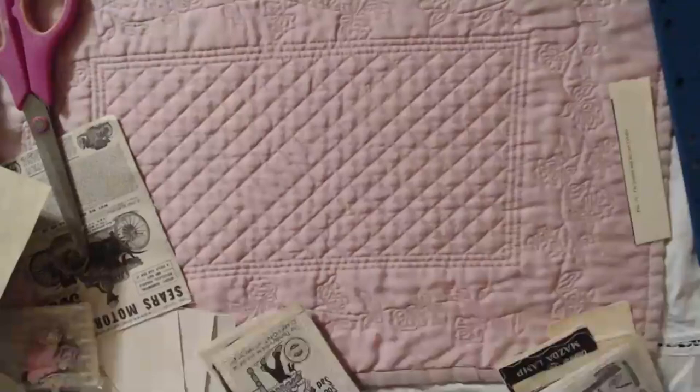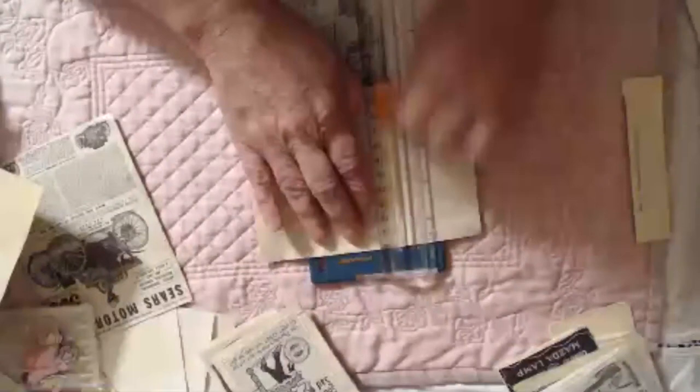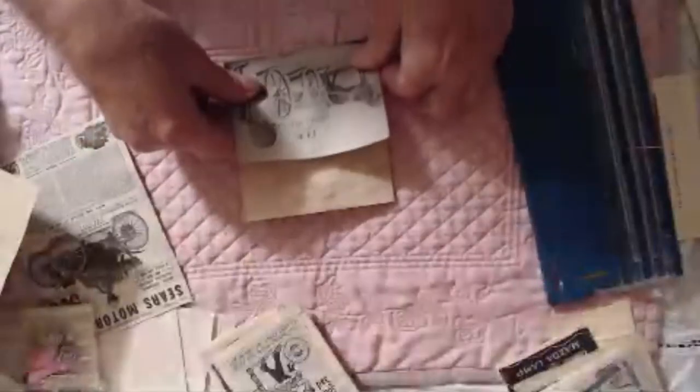Okay, so now all we do is fold it. Oops, I needed to go just a little bit more. Let's see here. And fold it this way. And then we'll cut this off.